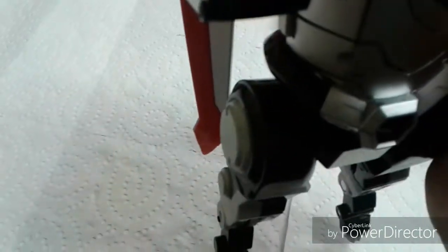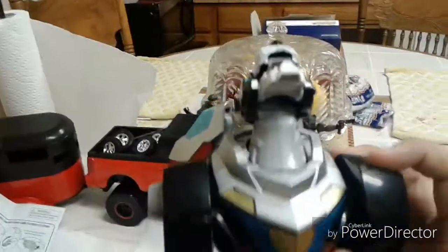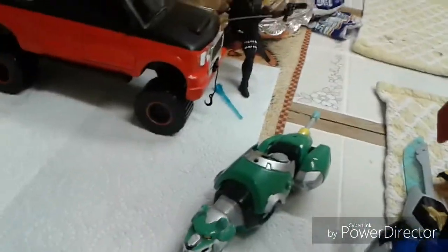Let's see. I think I remember Shardamus was saying to turn these down. Okay. I don't know if this is a certain mode that it's supposed to be on. I'm right here. Okay, so I'm gonna put the first foot in. Sorry. I'm right there with you. Increase firepower. Dope.